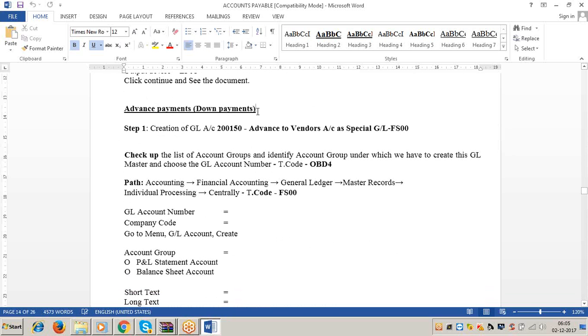See, advance payments. Here, advance payments means generally, as far as purchases are concerned, the normal business process is first we place the purchase order with the vendor, then he supplies the materials. After that, we make the payment. So some vendors may give 30 days credit. In that case, you make the payment on 30th day. And some vendors may require the payment immediately. In that case, after receipt of goods, you do the payment immediately. So first we receive the goods, after that we make the payment to vendor. That is the normal business process.